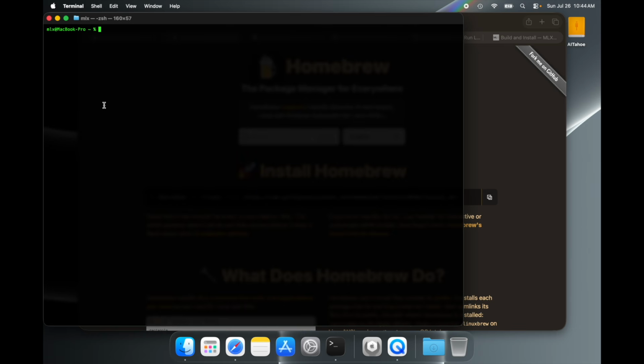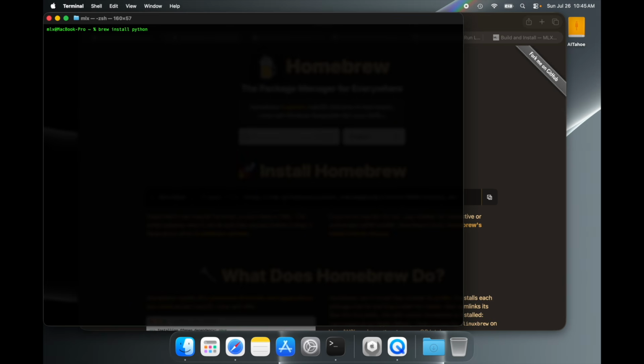So what we have to do is type in brew install python. If you wanted to install a specific version, all you have to do is add, let's say, 3.11, if you want a specific version. But by doing brew install python, it's gonna download the latest version of the Python package from the Homebrew repository.